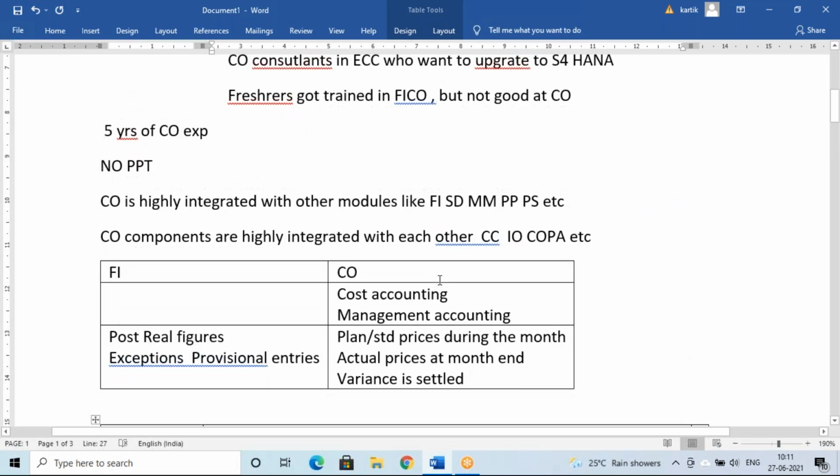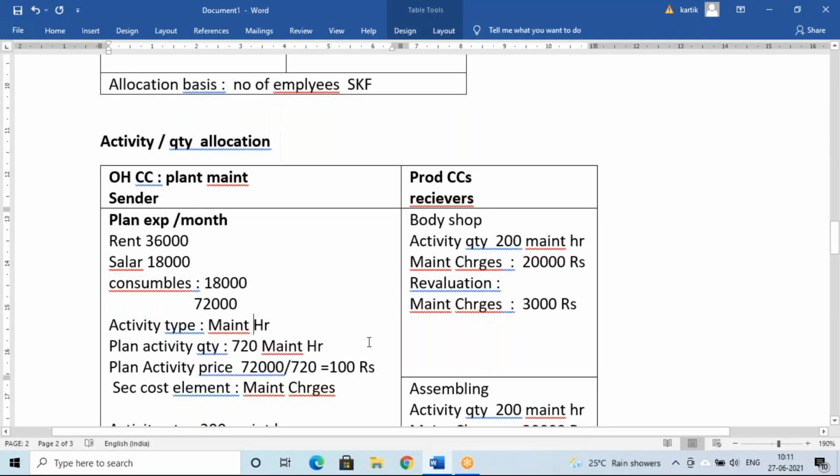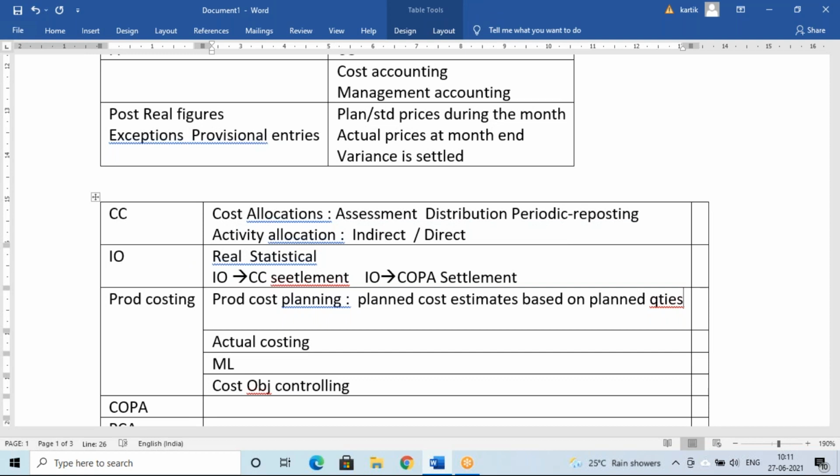Now, I already explained something called activity. Activity, machine hours, man hours. Let's take the same example, cycle. You have all the components. Someone needs to assemble those components to convert them into a cycle. So let's say 2 man hours is required to convert the components into a complete bicycle. Then that is called planned activity quantity, 2 man hours. So you need to know that, and if you know the quantity and if you know the price, you can calculate the product cost planning. You can do costing. You can create a cost estimate.